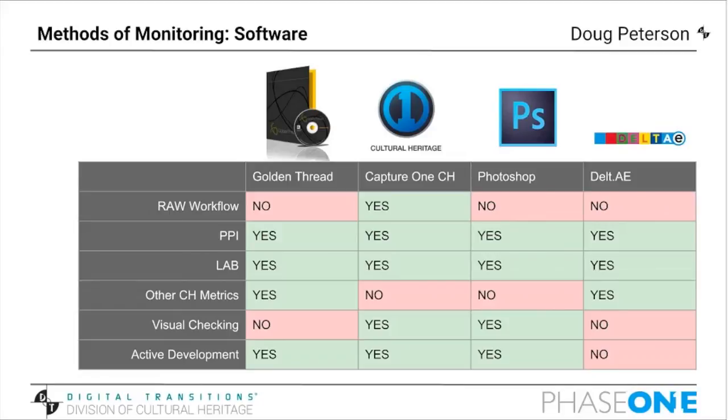But the other biggie is that golden thread is under active development. Just this year, 2015, they released a new version that supports now film scanning targets, which is a big deal because we're seeing a lot more active film processing, active film digitization. They now support a barcode reading system wherein the targets that golden thread sends out are barcoded before they are sent out, and the true value of each target specific to that target is measured and encoded into that barcode. So when you stick a target into the scene, you analyze it in the golden thread software, it knows exactly what it's looking at. So very robust continuing development.